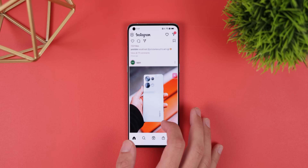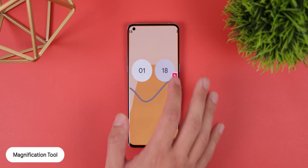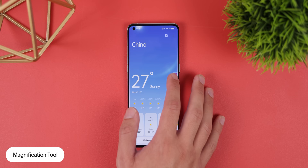Another one I wanted to touch on was the magnification tool, which was also pretty easy to find. I was using the phone to help my parents fill out some applications. Both of them have some trouble with vision, so they need to really increase the font size or make things bigger. Using that tool to help them read and make sure the information was accurate really helped. And it's not a small tool — not like a tiny circle, it's like a big square. It did help a lot.